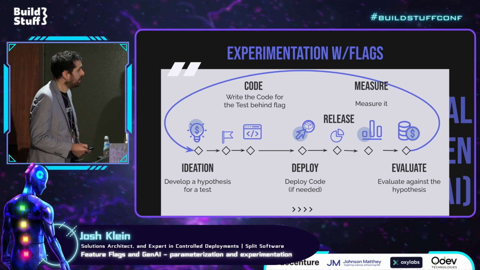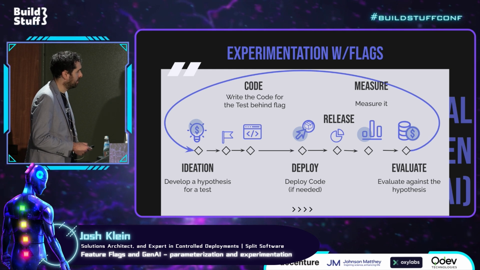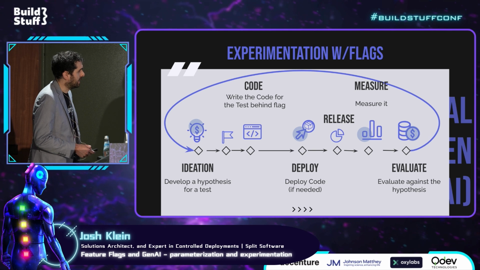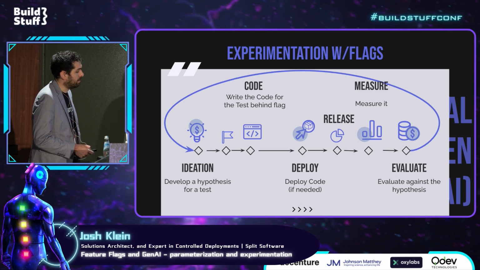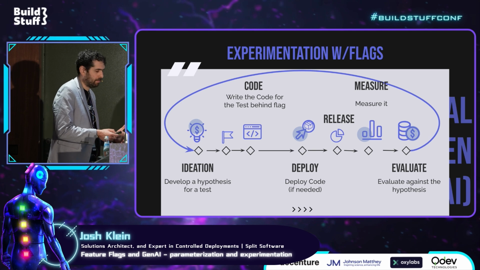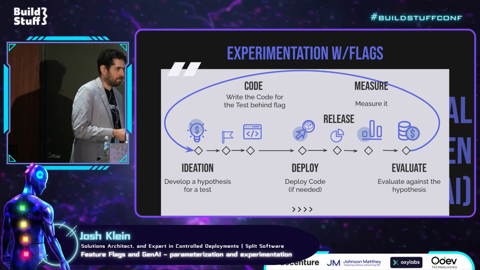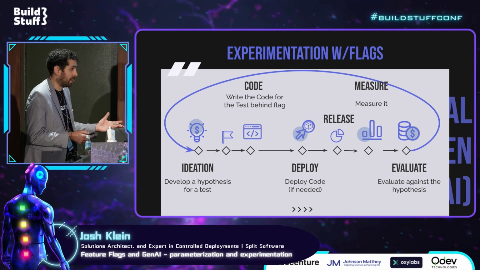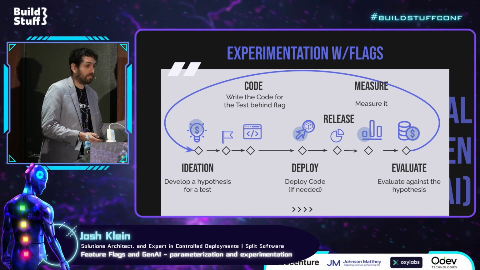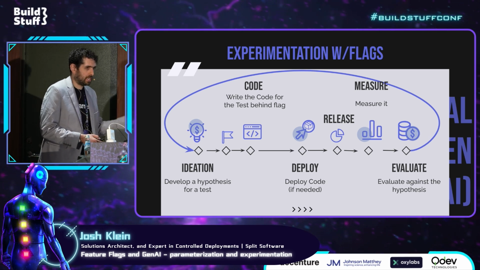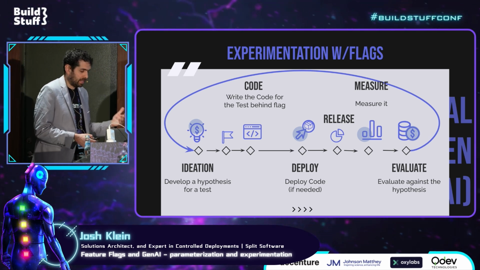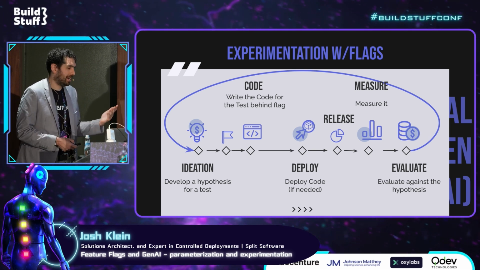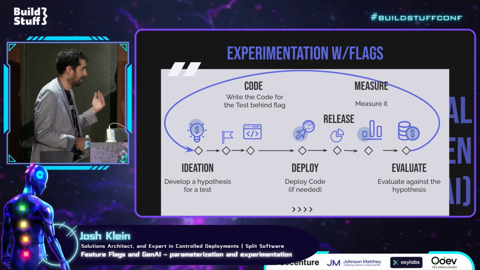If you have feature flags, what you can do is, in your ideation, you wrap your code behind a flag, you deploy it and release it. And what happens is you can run an A/B test, distributing the traffic 50-50, or 5 to 95, for example. If it's very contentious or very risky, you don't want to release it to 50% of your users. Maybe you release it to 5. And again, if you have enough power in your experiment, enough users hitting the flag, you can make it work. You can see if it's going to cause problems or be great, right? Everyone wants their feature to be great. Not all features are great. But if it is, then you've done a great job.